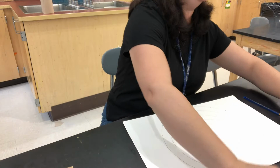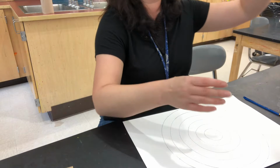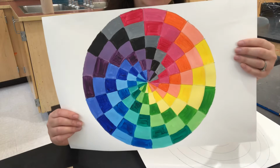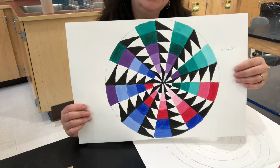You can see how different the colors are. So the color choices are going to be up to you in this project. I have a couple that I made. This one, I deliberately chose to use sort of a rainbow or a color wheel situation with the colors. And this one is a little bit different. I just wanted to show you that you can kind of go off in a different direction with these.